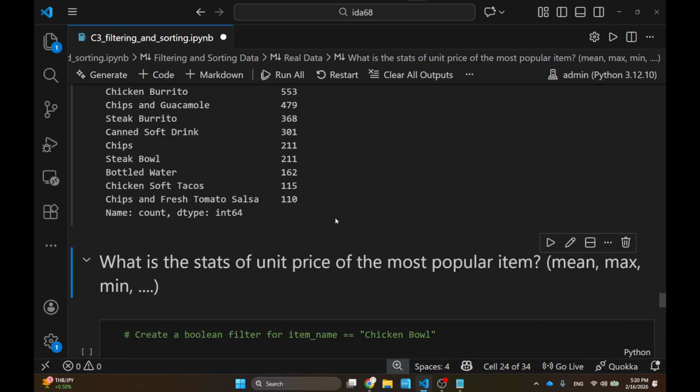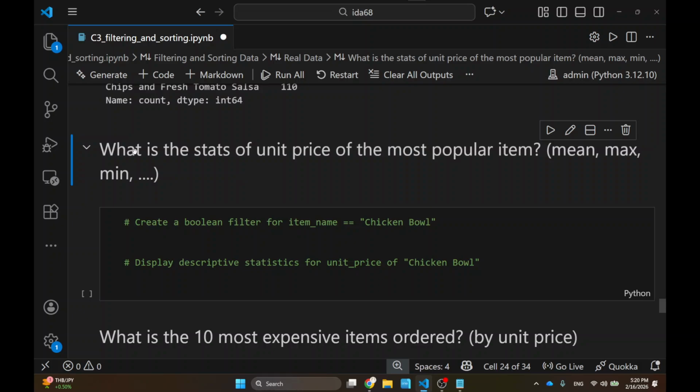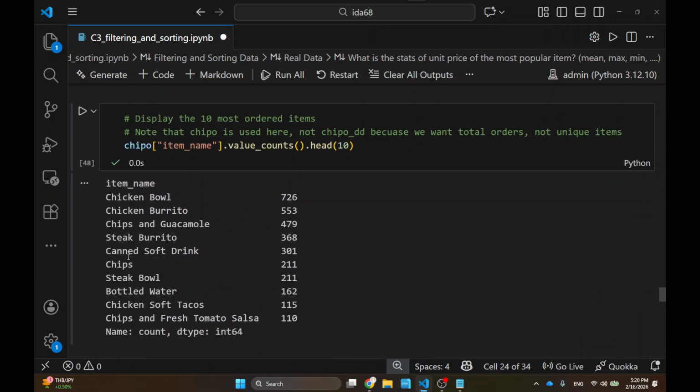Okay, next up, what are the stats of the unit price of the most popular item? As I mentioned, I know that the most popular item is called chicken bowl. So first, I want to filter my data and extract only the rows with chicken bowl.